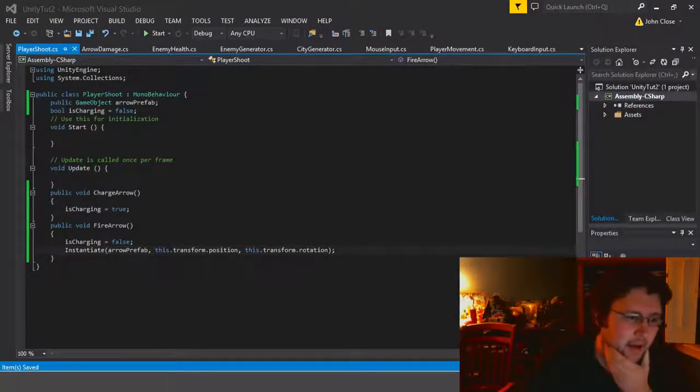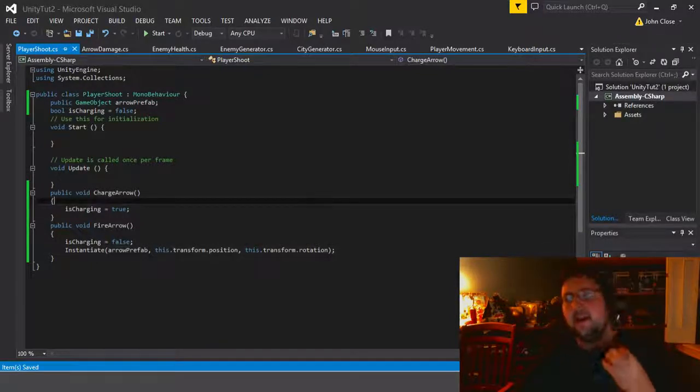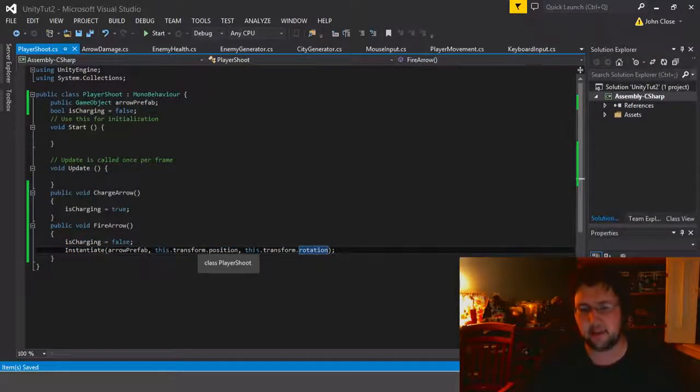Let me look at my backup code here real quick, because I want to make sure that I didn't do. Yes, that's exactly what I did. So this is perfectly fine for what we want, but we're going to take this a step further.